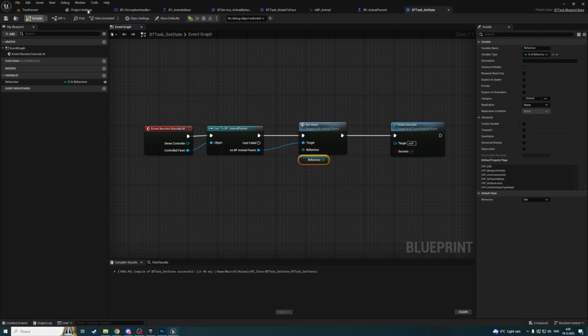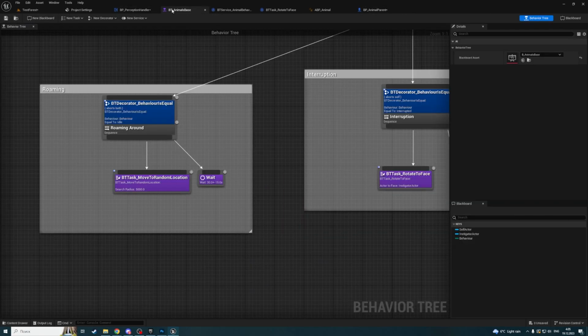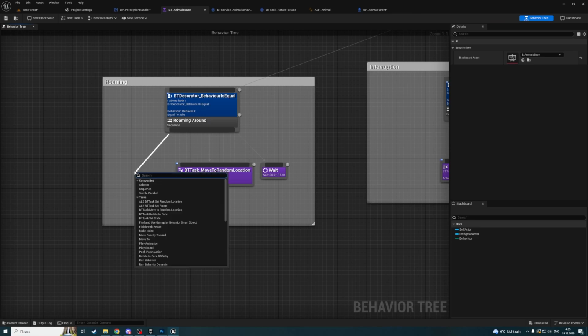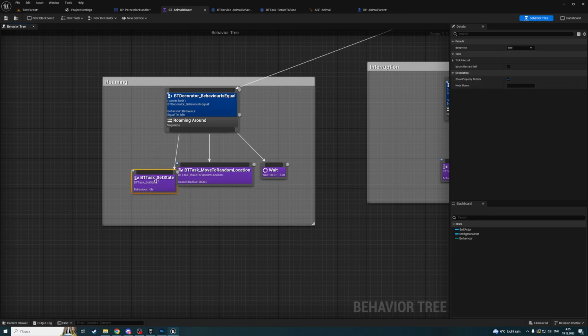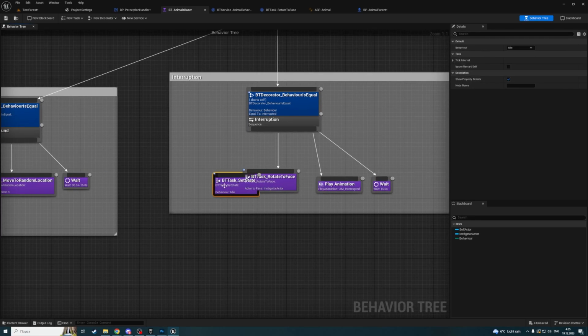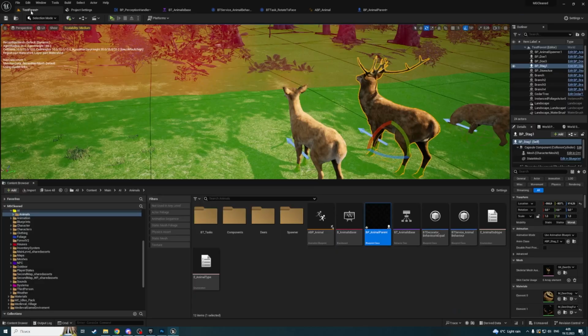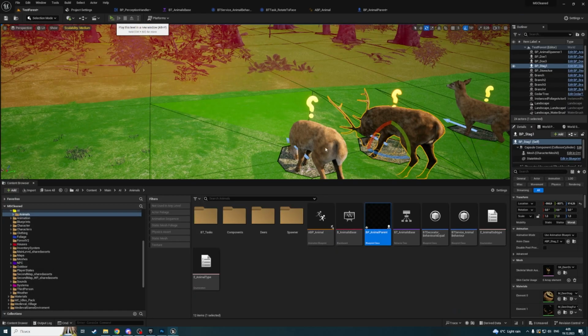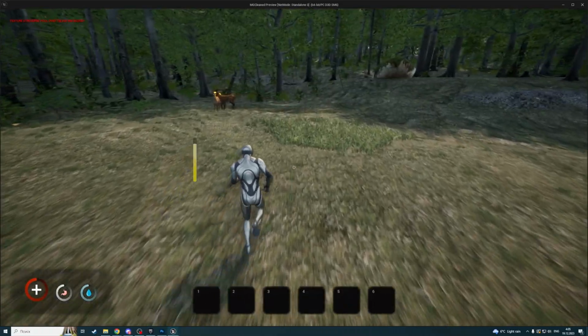That's all for this task. Let's close it. Let's open animal base and add this task called set state. In this case it's going to be idle. In this case it is going to be interrupted. Now let's watch what will happen.